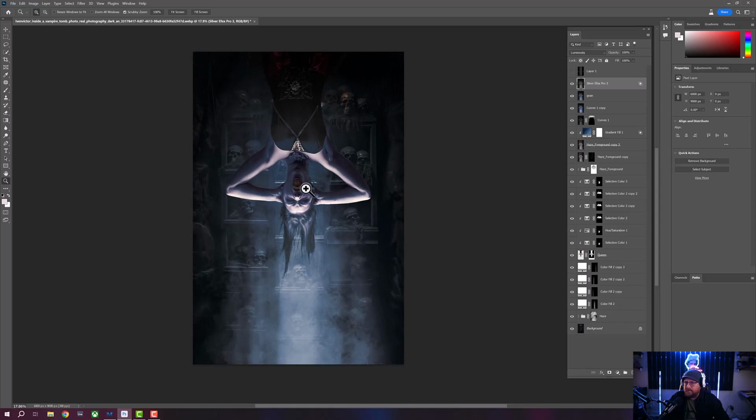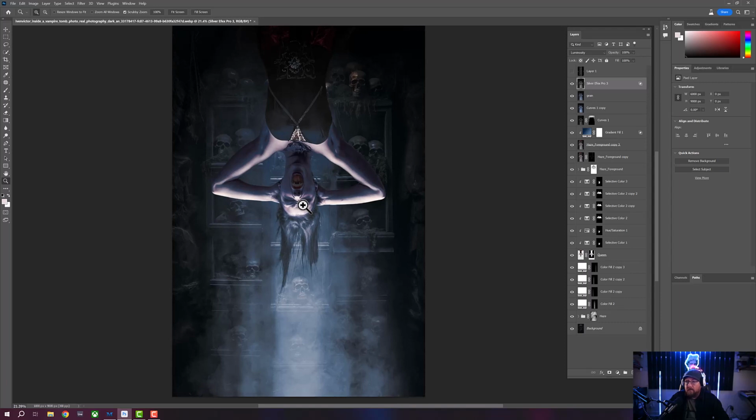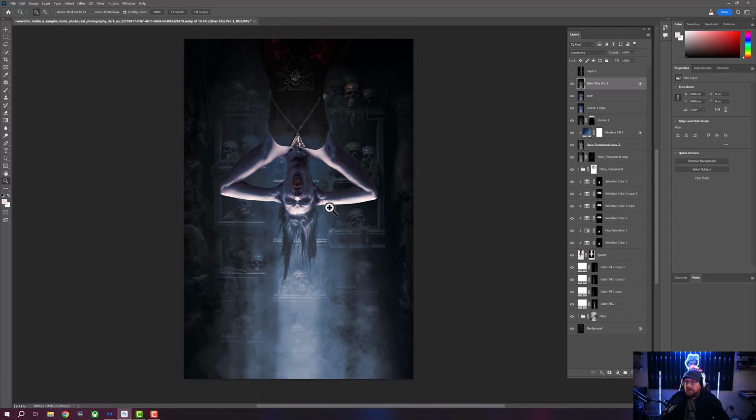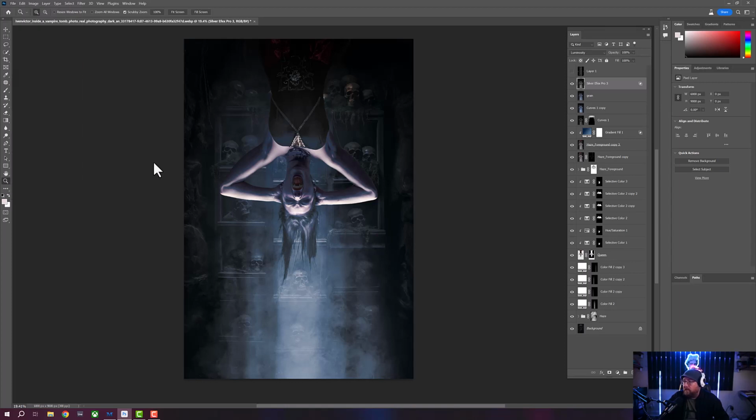So with this, I'd save a high res out so I can print it later or whatever, and then another one for social media. And usually, I think I learned this from Shutterfest. Whoever found this out did a pretty good job. So basically, save first. So save first, and then there it goes.